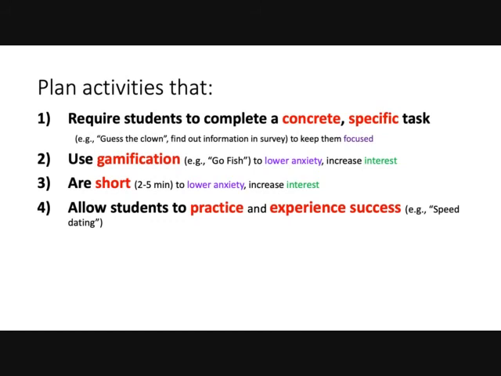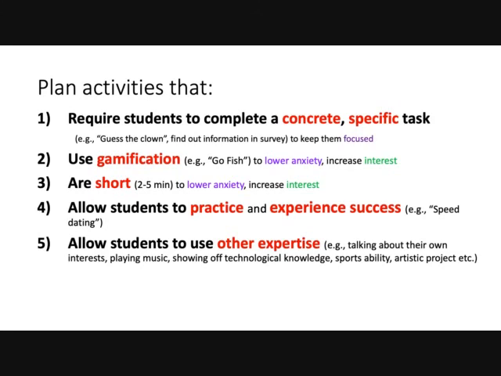Speed dating is another structure that works really well for this. So you have students facing each other, and they have 3 minutes to explain their favorite activity or talk about a book or summarize or sell an idea, and then they switch. So they're doing it 5, 6, 7, 8 times with different peers. Also, this is also known as inside-outside circles.